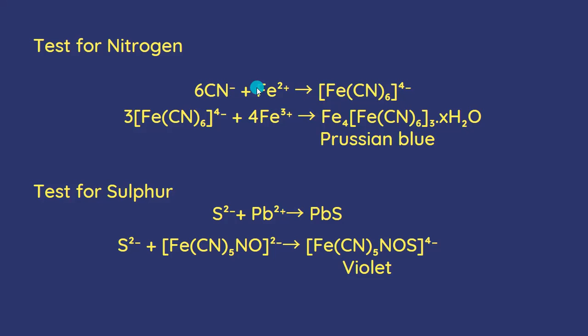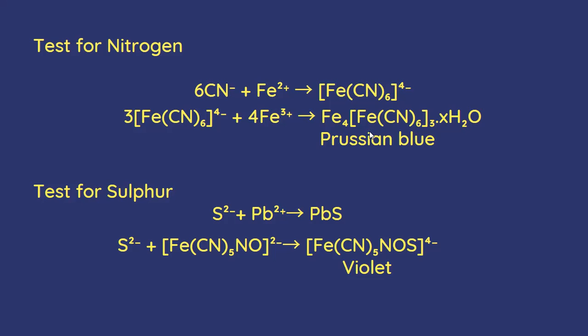So first you have sodium cyanide reacting with Fe2+. Now, this leads to the formation of a compound, this complex will react. Then we are adding the acid to it. This makes sure that the few Fe2+ which has remained unreacted will get converted to Fe3+. That in turn will react with the compound which is formed in the first step and lead to the formation of a Prussian blue color.